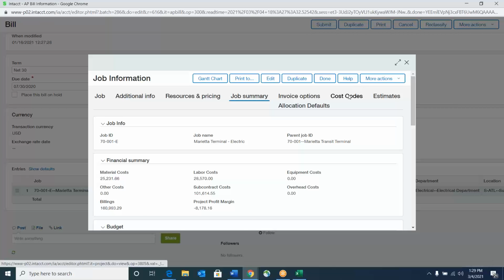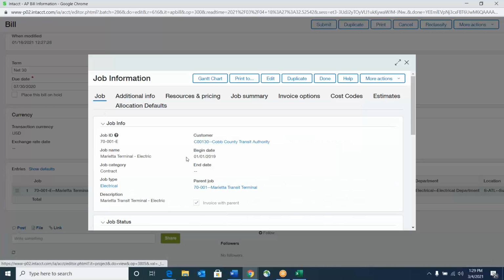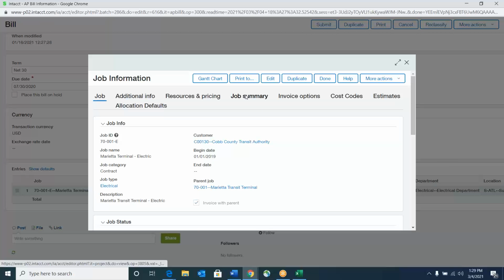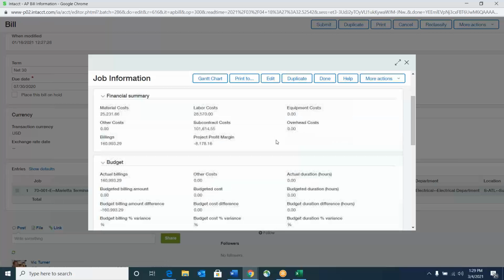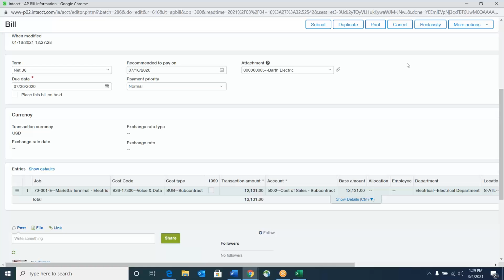So once you run transactions against the job, you do billings, you pay people, all that information is really going to default and roll down to the transaction, and again, support and give you all of that rich functional reporting with the dimensions and the slicing and dicing that goes along with that.